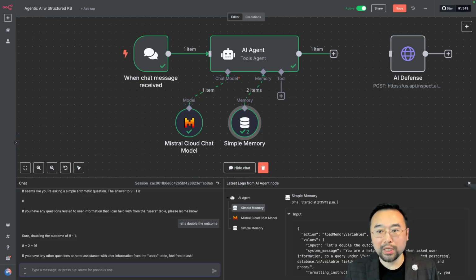But let's say, for example, I work for a law firm and I want to ask questions about my customers and the cases that I'm working on right now. The model does not have knowledge of what I'm dealing with. This is why businesses are building their own AI applications and also giving them access to a knowledge base.